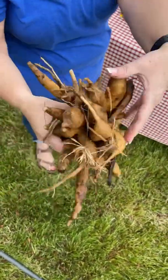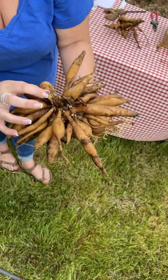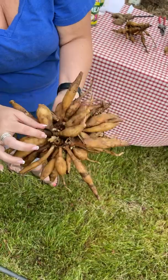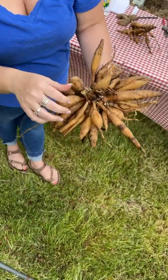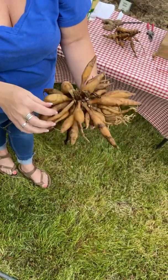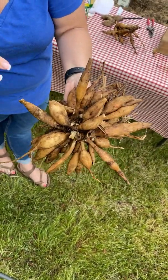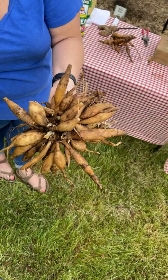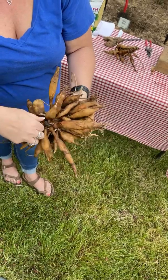So Eric's going to do a little cleanup work. But I want you to notice, you can see right in that center, there's 1, 2, 3, 4, there is 5 long sprouts trying to come up there. Those probably would try and be the dominant, although we might have a few more that try and come through. But these are last year's stalks. They're what grew last year on the plant, and we're going to get rid of those. A lot of times they just rot, and so they're not going to be necessary.